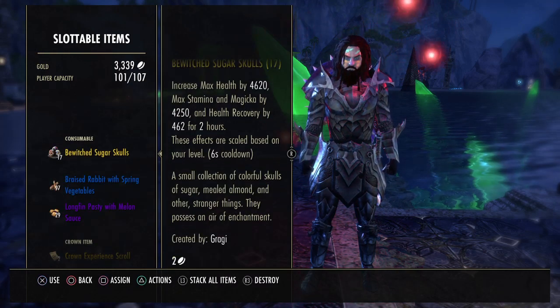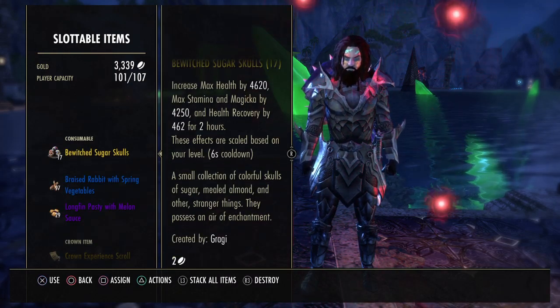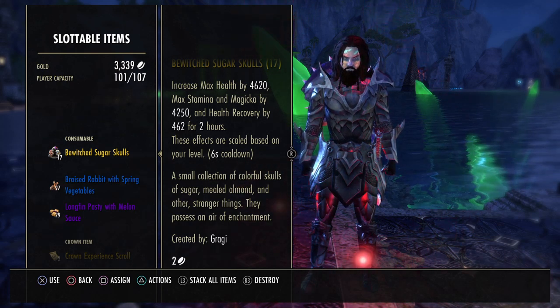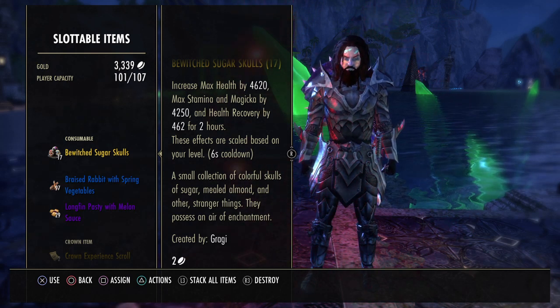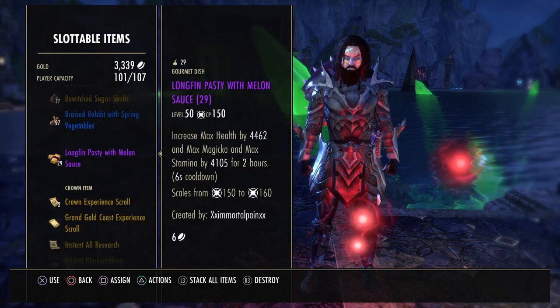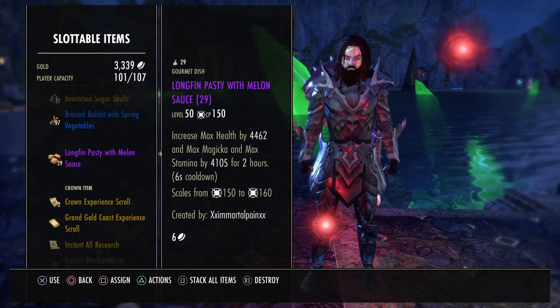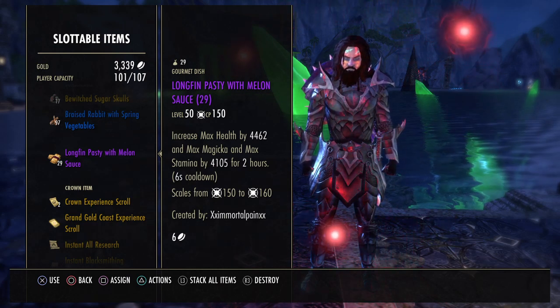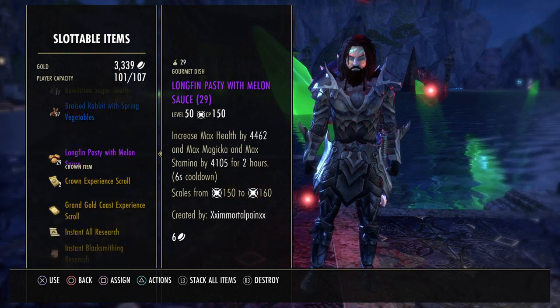Obviously, Bewitched Sugar Skulls is the best tank food at the moment in the game. You get max health, max stamina, and max magicka, plus your health recovery is increased by 462. This is very nice. If you can't afford these, just go with the normal tri-stat food, like either the crown food that you get or any purple food that gives you health, magicka, and stamina.